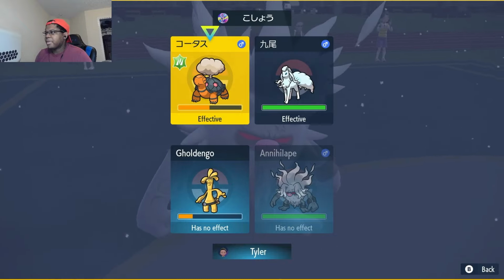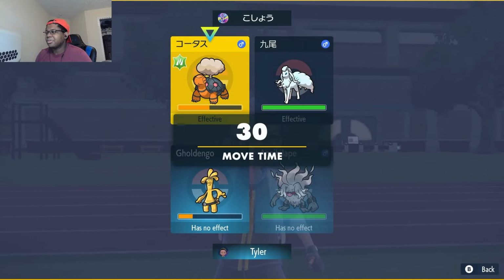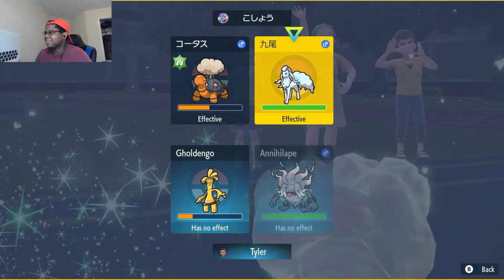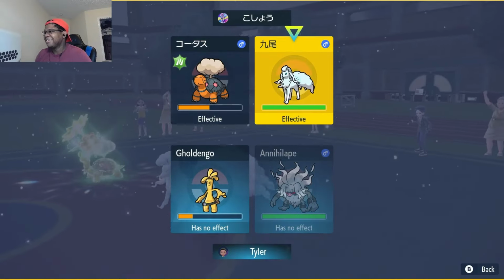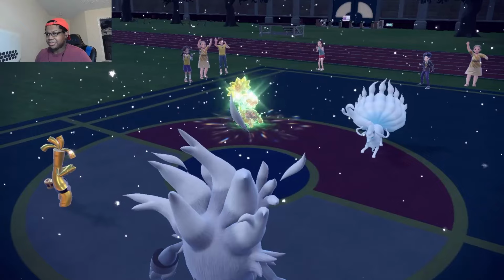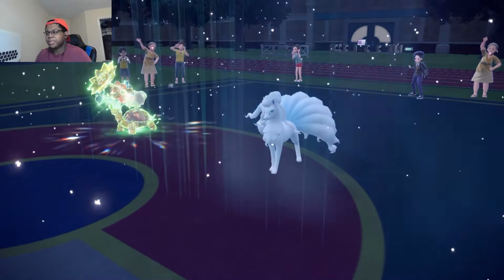What do I want to do here? I'm fine with Make It Rain. This thing just has Solar Beam. I don't think I'm that scared of it. I do need to get rid of this Ninetales, though. I'll pop this, which sucks. But it is what it is.